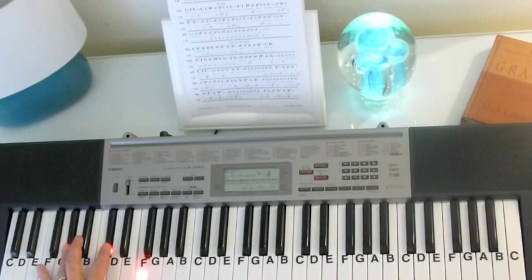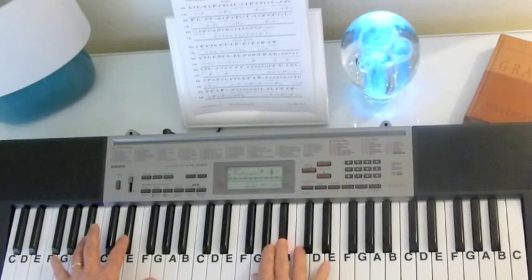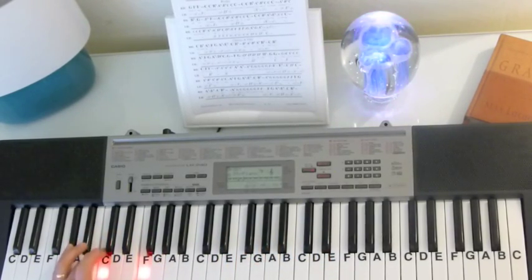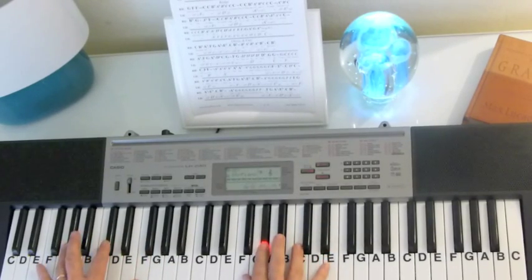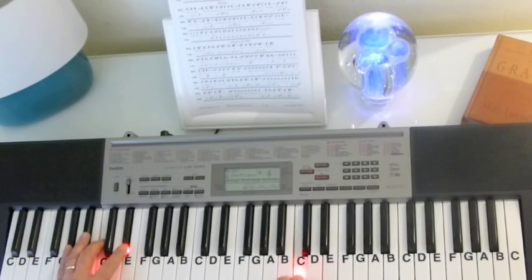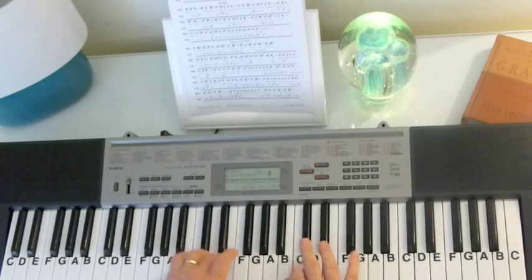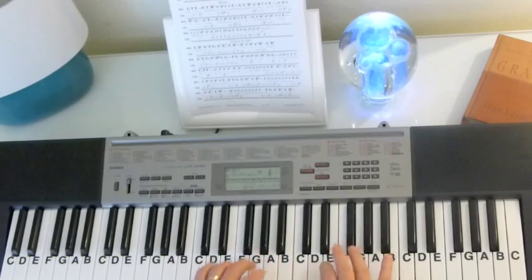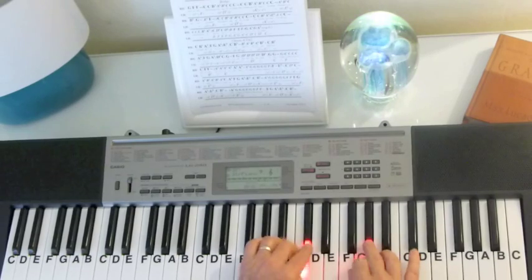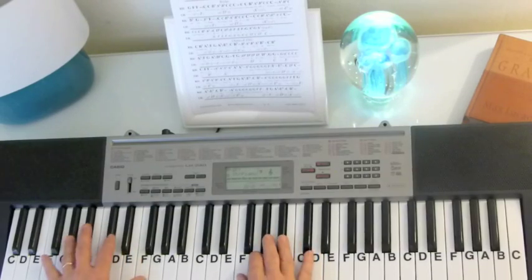So you've got a D flat chord, then an A flat chord, then an E flat chord, back to the F minor, back to the D flat chord, A flat chord, then right here we go. So we go, whoops, got an A flat in there. Now we're into the tag chorus.